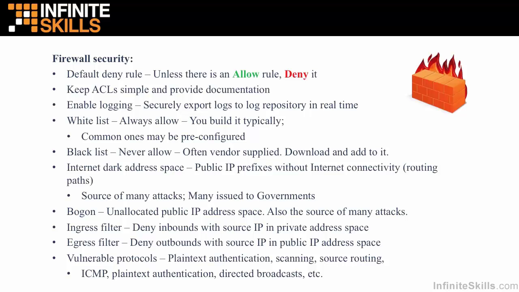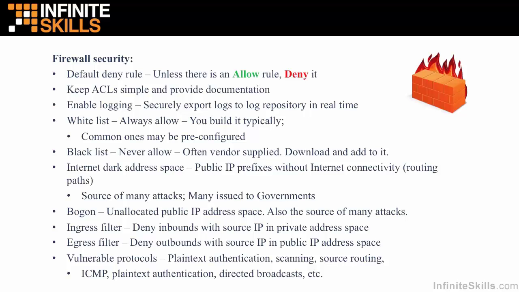Another term is this BOGON, and this again is unallocated public IP address space, and again also very often where the bad guys live and breathe and try to draw us to. So the internet dark space and the BOGON space, these are similar in some regard in that it's typically unallocated address space, two different names and perhaps some slight different interpretations on them, but generally we're talking about the same thing.